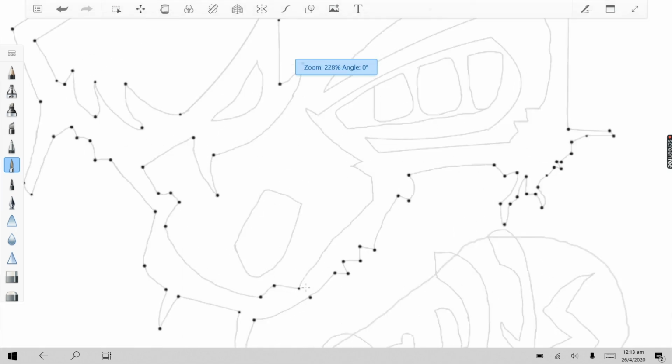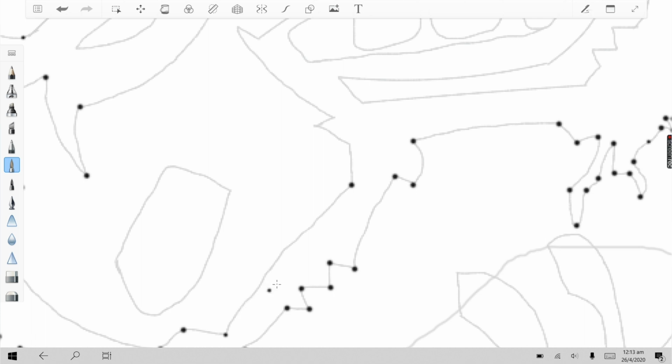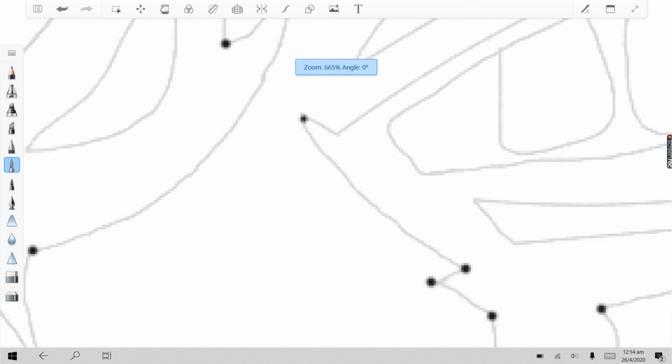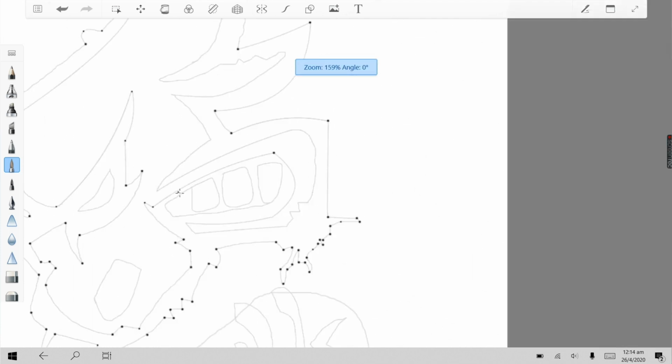Once we're done with that, we're going to continue with this part onwards. It's going to be like this. A curved line, but not too curved, just slightly curved. And you're going to bring a straight line up over here, sharp points. Technically it's going to be one triangle or two sharp points. Now you're going to curve it up. You're going to create another sharp point over here. Basically we're not going to do the teeth area.